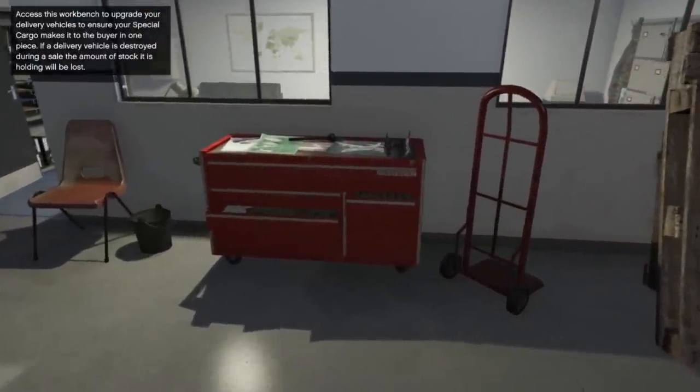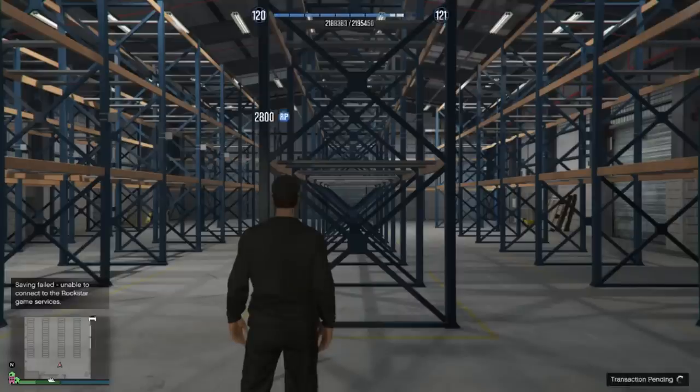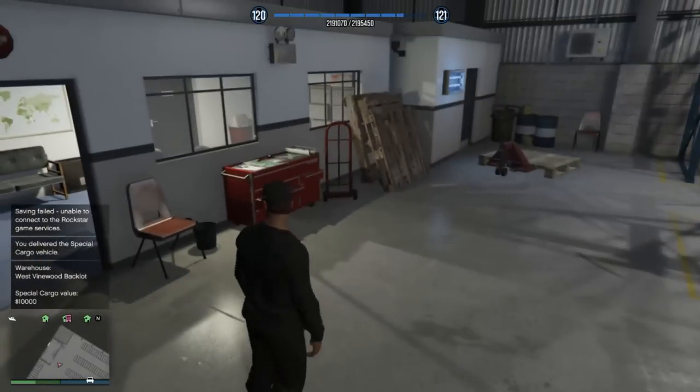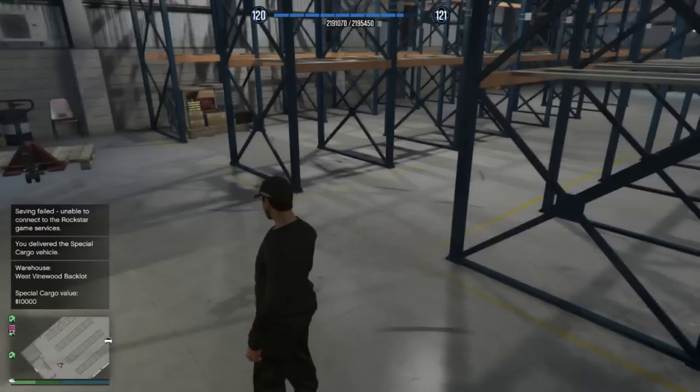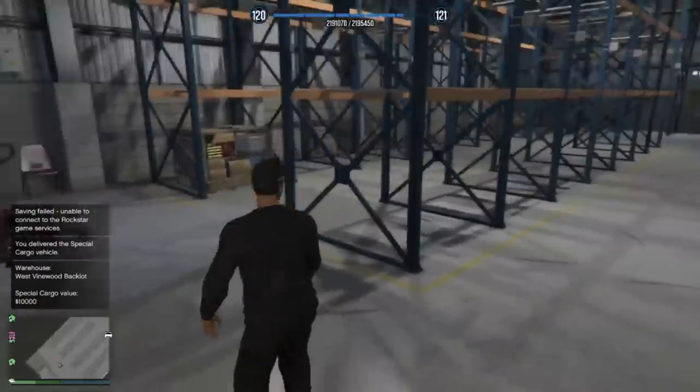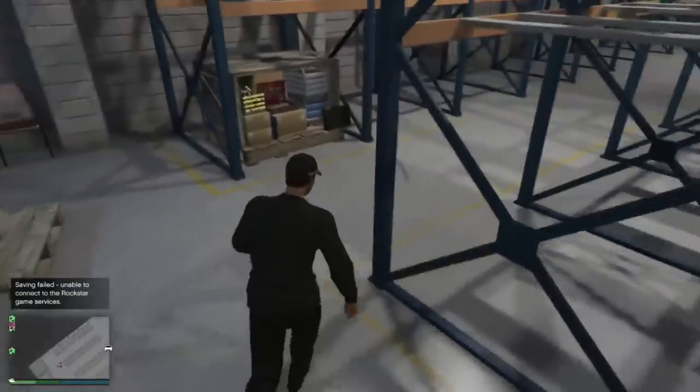So if we had the brigade, we can add bulletproof tires and armored plating to it. Well, I haven't got that at the moment, so unfortunately I can't. Same for the plane and the tugboat. So we'll certainly do that once I have purchased them.